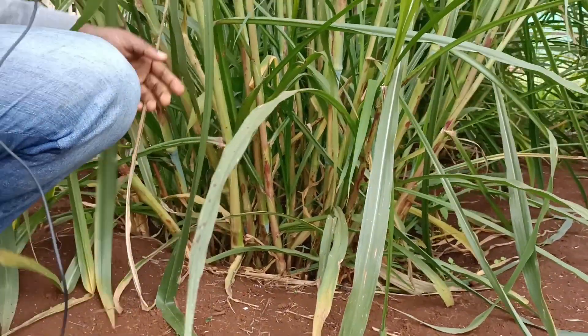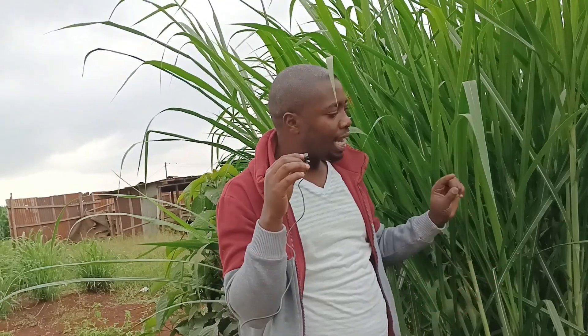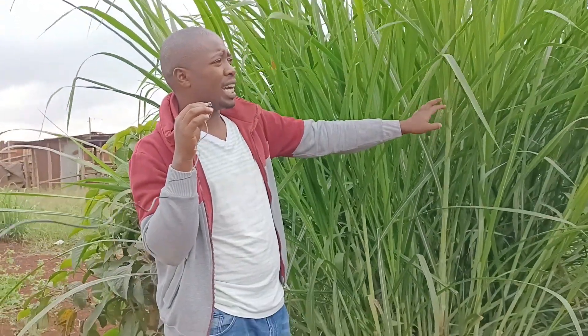You can see some tillers are still coming up even as we have mature napier grass ready for harvesting. Once you cut this grass it will give very many shoots. If you have super napier planted in one acre of land, you harvest close to 200 tons. In one hectare, that is 480 to 500 tons in a year. It takes two and a half to three months for the first harvest, and thereafter every 30 to 45 days it is ready for harvesting — meaning an average of seven harvestings in a year.